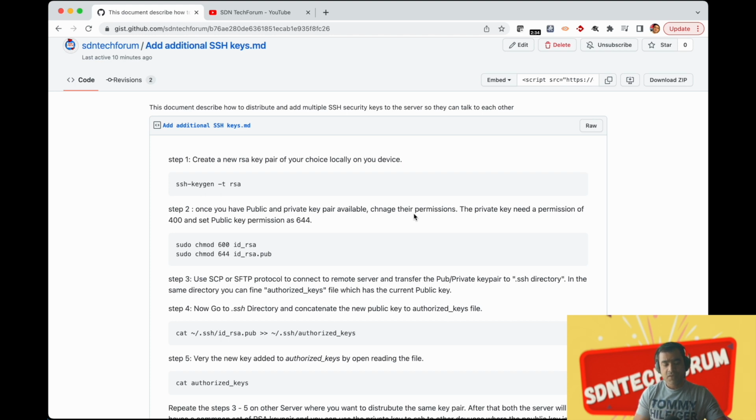After doing that, you will see that you have two keys available in your .ssh directory. If you don't name it, the default name is id_rsa, which is your private key, and the other is id_rsa.pub, and the extension tells you that this is a public key.